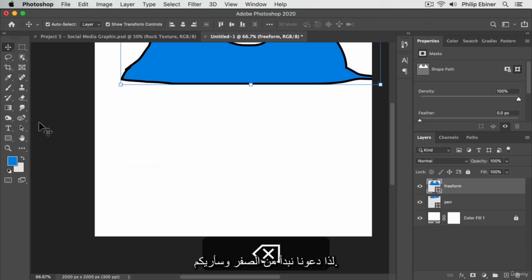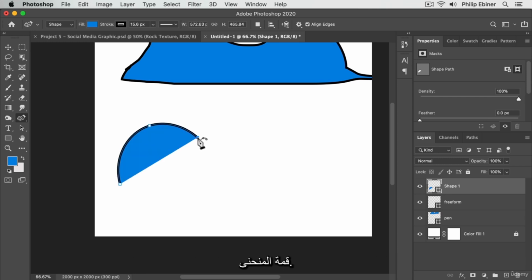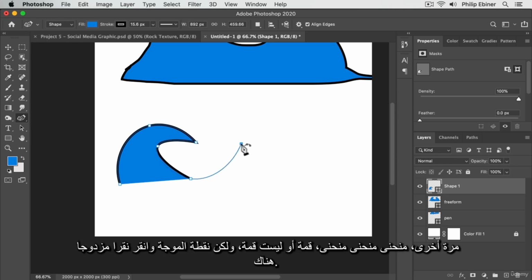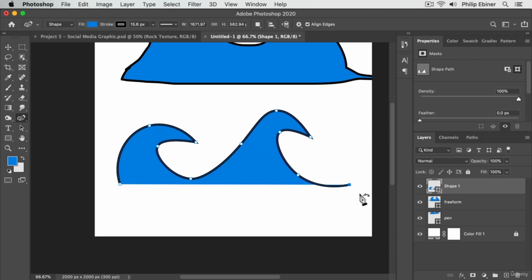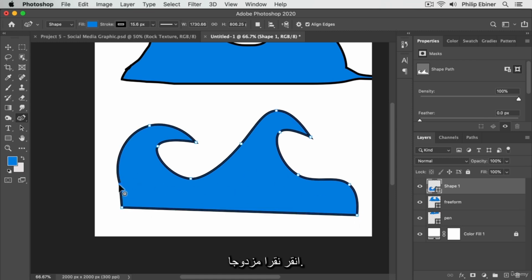So let's actually start from scratch, and I'll show you. So if we know this point's going to be sharp edge, then we're going to put a point at sort of the apex of the curve. And then this is going to be the tip of the wave, so we double-click to make that a sharp edge. Again, we put it sort of at the inside apex. I don't know if that's the actual correct term for it. Again, curve, curve, curve, apex, or not the apex, but the point of the wave, and double-click there. And that one's double-click, double-click, double-click.